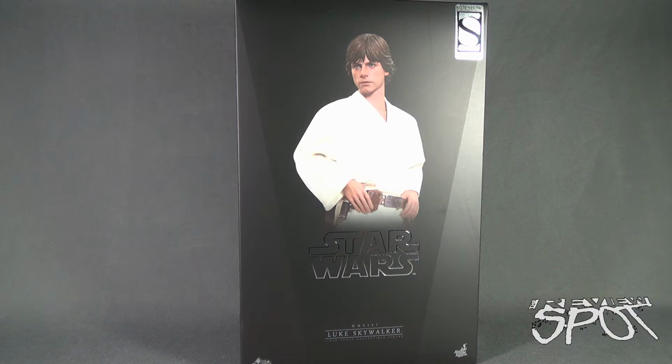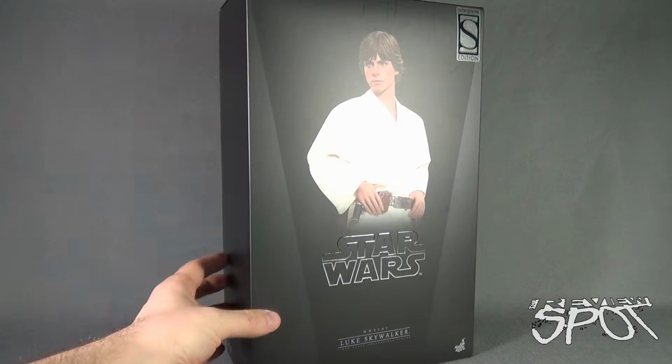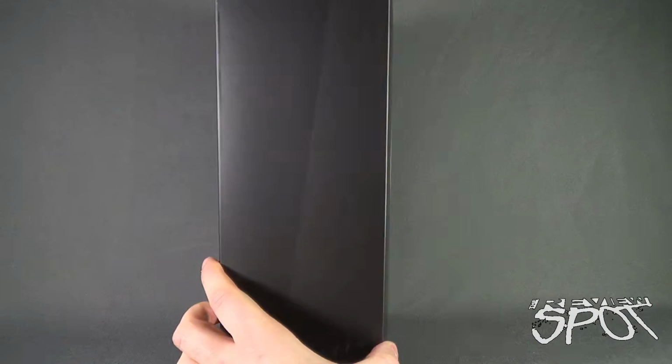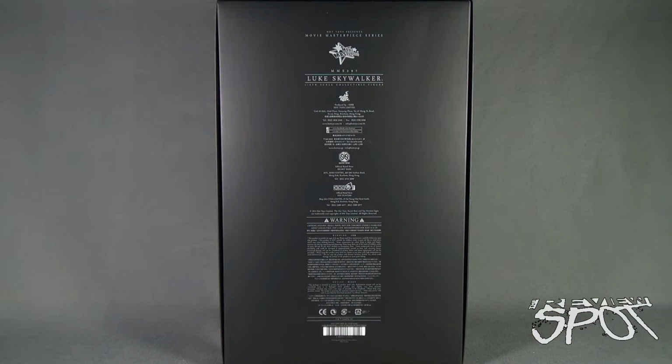When it comes to the box, the Luke Skywalker is packaged in pretty much the same variety of figure packaging that we've seen with other Star Wars 1/6 scale releases. An all black box with some light gray trimming down the side, which also carries over to the back. And speaking of the back, the box also features MMS 297 Luke Skywalker 1/6 scale collectible figure, and also the cast and crew responsible for releasing this figure.